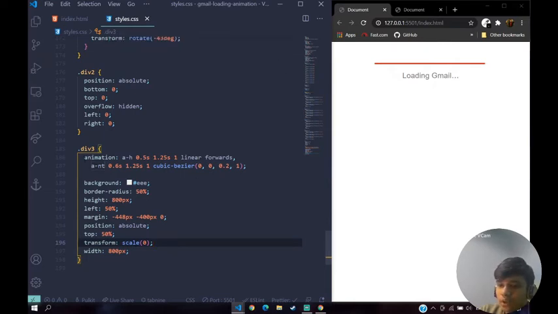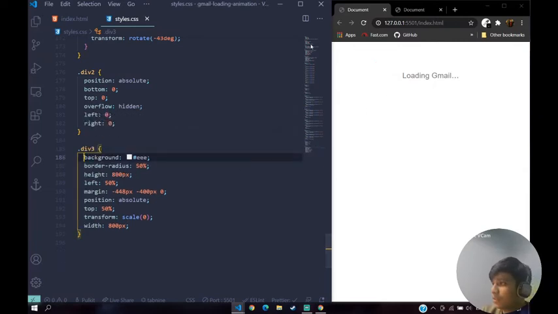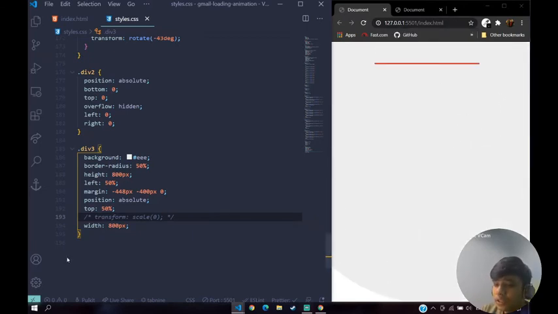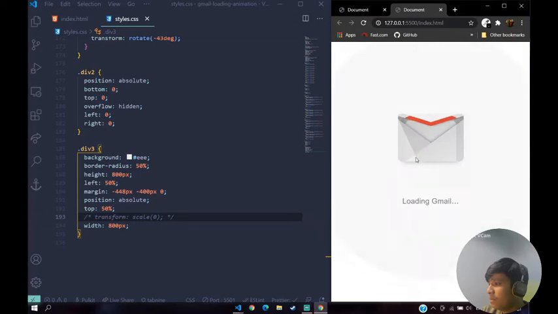If I remove all of this animation, now let's see what happens. Okay, now let's refresh. The thing is, we didn't see anything, and the reason we didn't see anything is the scale of 0. I will remove this. As you can see, we get this big kind of circle. The next thing we're going to figure out is how to make it look like this thing popping up.